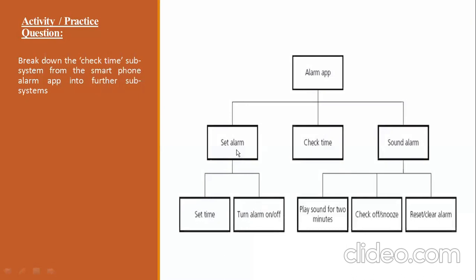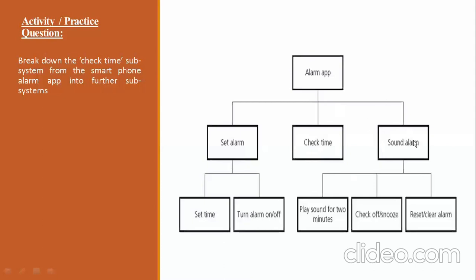So we will program these submodules for set alarm, and then we will proceed to check time subsystem. As you can see that it is left as it is, and this is what is expected from you. You have to complete this submodule, and you should break down this check time submodule into submodules. But before that, let me tell you about the sound alarm submodule.